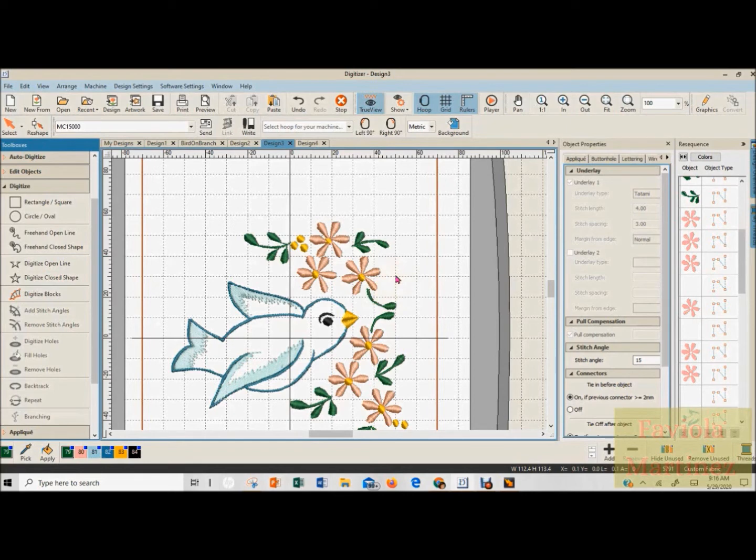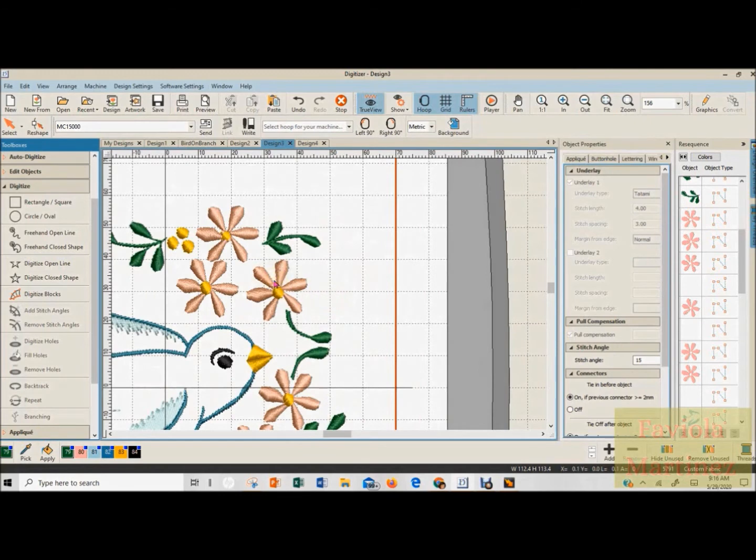The importance of that is that once the design has been stitched, it's going to come unraveled, as the stitches are not secured at the beginning and the ends. Unfortunately, one of the only ways most of us discover this is because we have stitched out a design and found that problem. Now, we're so lucky that we have our digitizing programs because we're able to fix all manner of designs that have various issues.